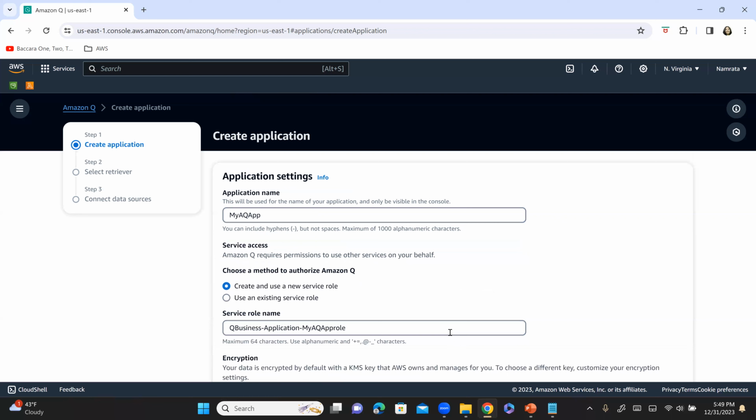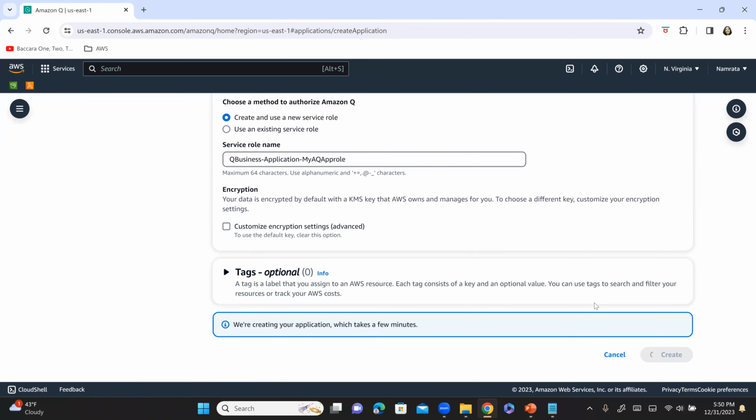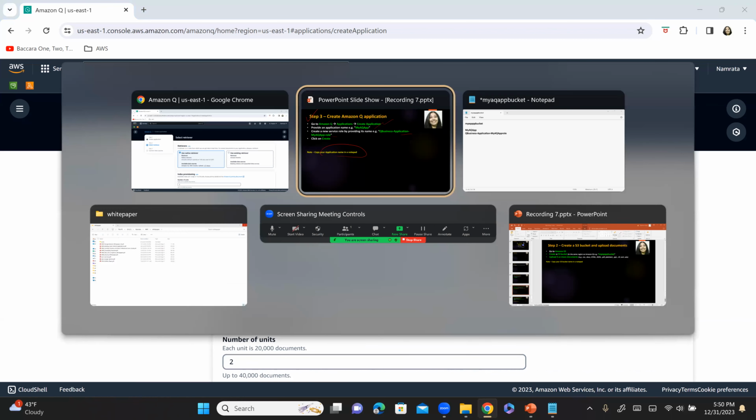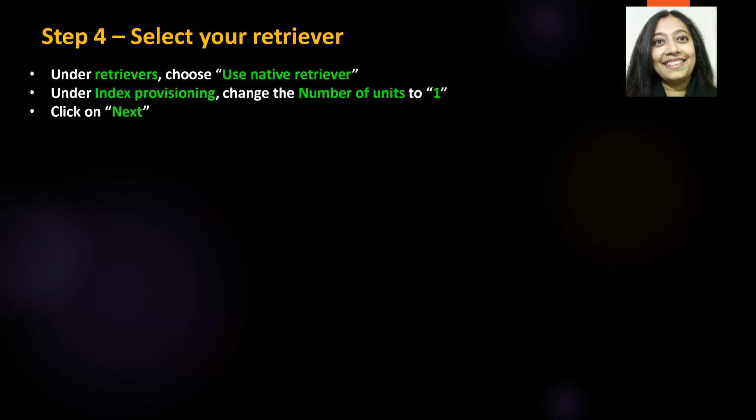So let us just wait, and then it will take us to step 2 where we need to select our retriever. So hopefully this should be done shortly. Okay, so it has successfully completed this step. Let's go to step 4. Again, we're going to select our retriever, and we are going to use the native retriever for S3.